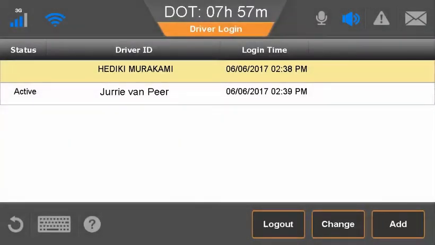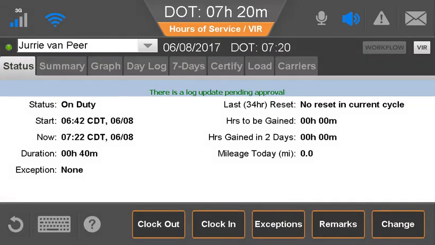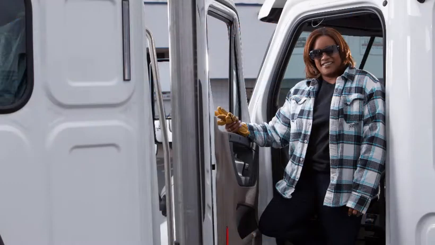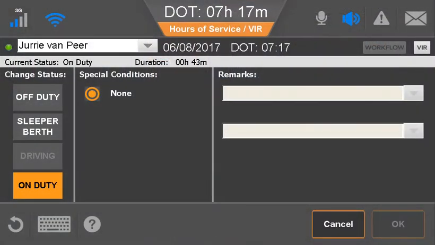A driver's duty status in Hours of Service is different from being logged into the IVG. Logging in identifies the driver as being in the vehicle, and the person doing the driving must be identified as the active driver. The active driver's Hours of Service logs are updated during the course of the day. Be aware that changing the login status from active to inactive does not put the driver into an off-duty status.